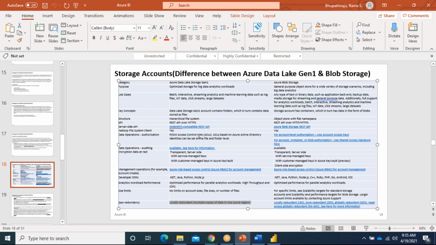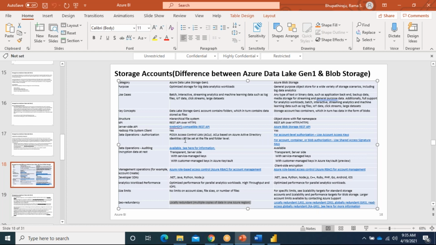Other than that one, we don't. For example, if you want that type of scenario, data lake is not suitable. If you want to use any geo redundancy, you can go with blob. If an interviewer asks, you can tell the two main points: structure. Files are in a hierarchical format. This is the flattened format. Here they don't provide redundancy other than LRS.